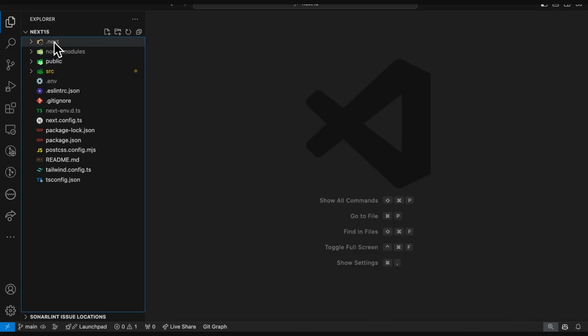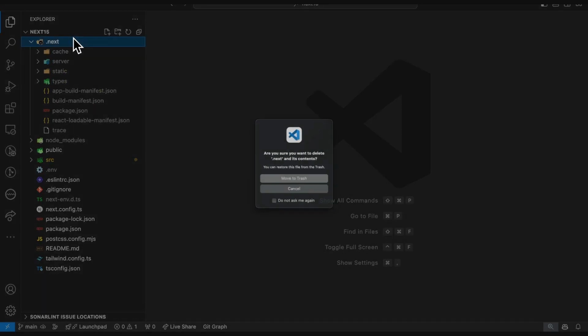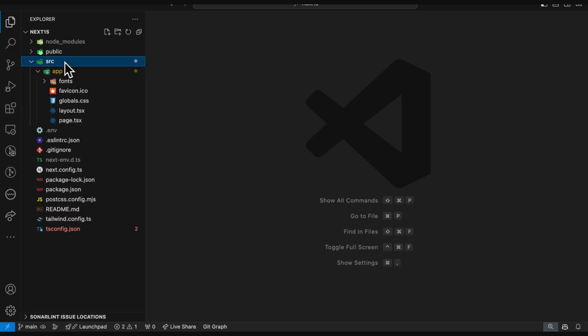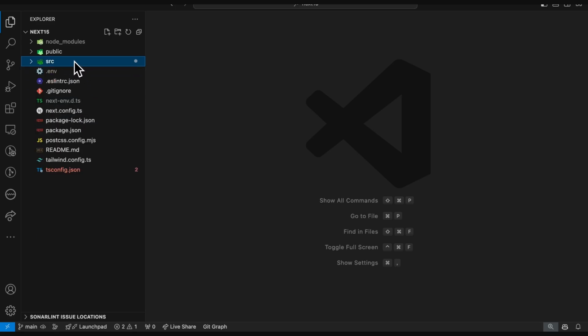And finally, we have this .next folder. First of all, it's something that is ignored by .gitignore, and you can remove it. That's okay. But for running the project, Next.js tries to compile our source code into something runnable, right? Because we are writing in TSX. How come Node.js or the browser should understand these files? They have to be compiled to something else.